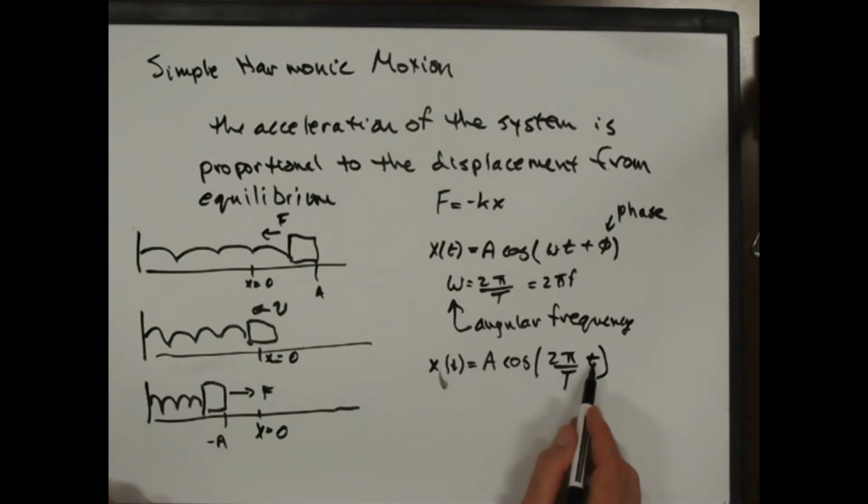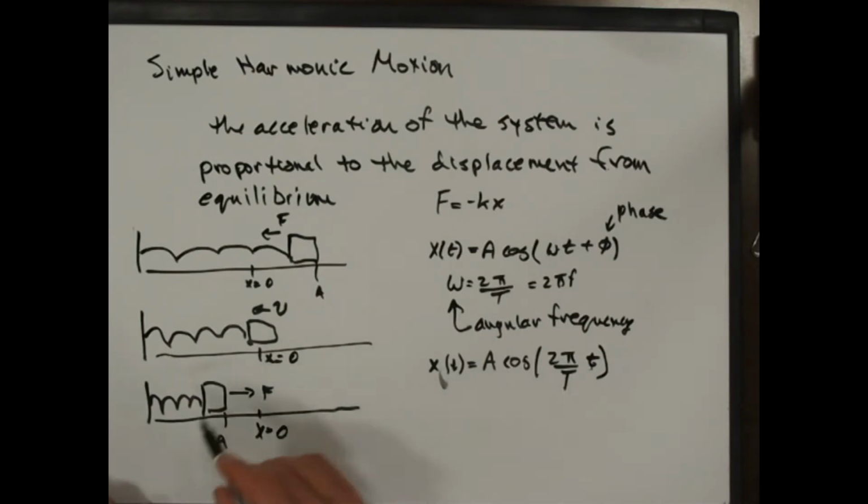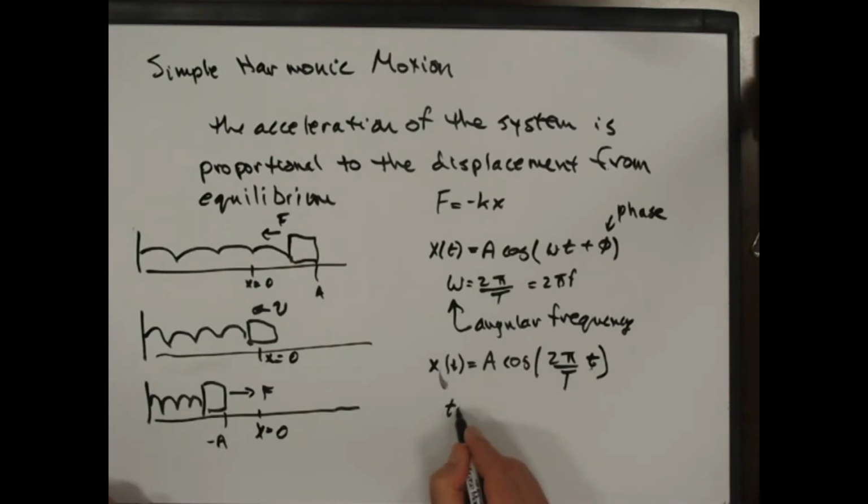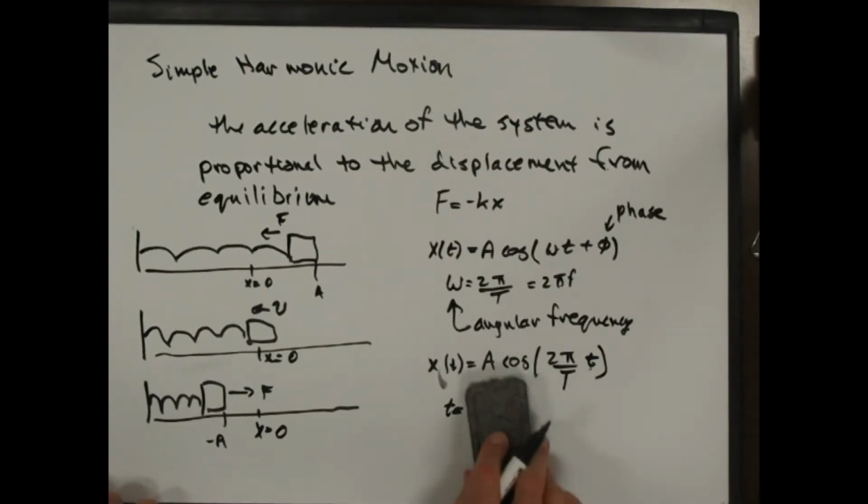Similarly, if I wait for 2 periods, this is just another multiple of 2 pi, which gets me back to A, and so on. And so anytime this is a multiple of this, I get back to my original position. And of course, if it's anything in between, it's somewhere in between. When time is capital T over 2, so I can say, at t equals the period over 2. Let me write that a little better.